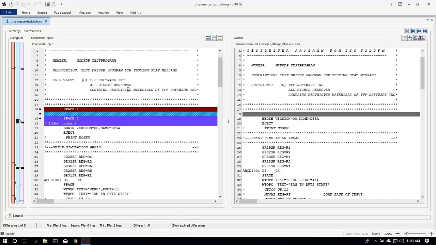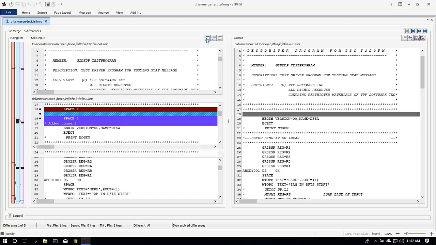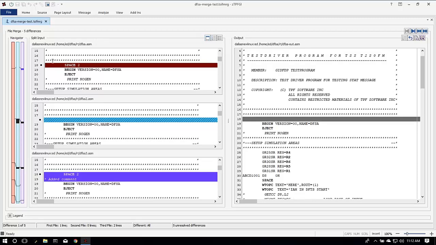This area is the input area. And there are 2 different views. Actually, in the presentation slide, I showed this view because in some ways it's clearer. That's file 1, file 2, and file 3. If you had only 2 input files, it would just be file 1 and file 2, and file 3 would not be showing here. What this shows is that differences between 2 or 3 of the files were found, and the differences were grouped together. And right now we're looking at the difference area in each of those files.